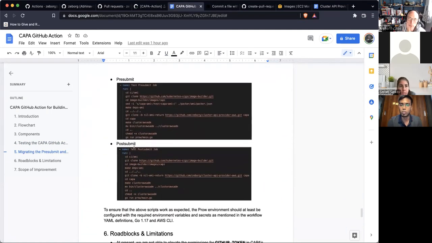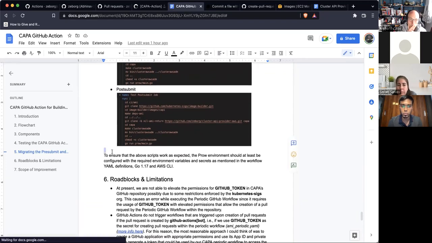Sorry, do we believe that the credentials we get from Boskos, we would use the same ones that we use for the end-to-end test, or will this be a different lease of credentials, different AWS credentials? I think we will need a different one, because for the tests, the AWS account generally cleans up everything. So we need a persistent account to keep the AMIs forever. Yeah. Okay. Cool.